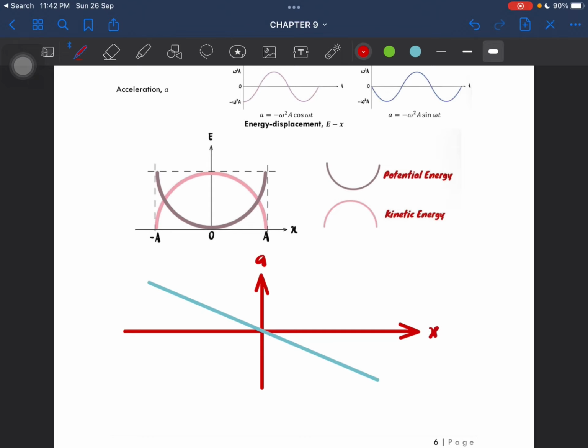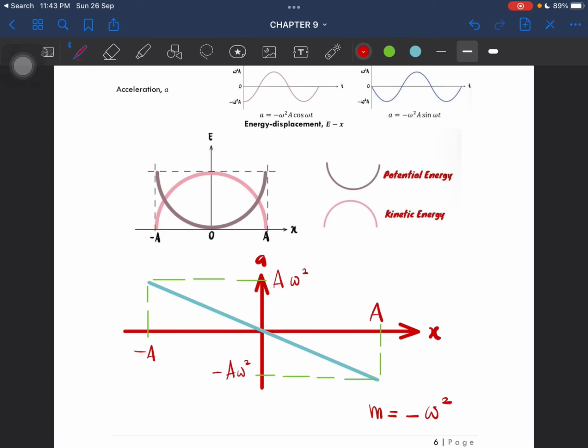So this is the displacement x. So this is the diagram. Okay, this is fine. Later I'll add a proper one to your lecture notes before uploading it to GC. So this is negative A. This is positive, so this is the positive amplitude. So at this point, this is basically A omega squared. This one is negative A omega squared. So this graph is for acceleration against displacement, where the gradient will give us the negative omega squared.